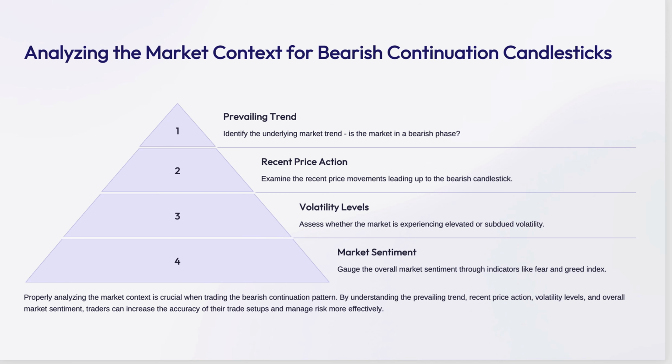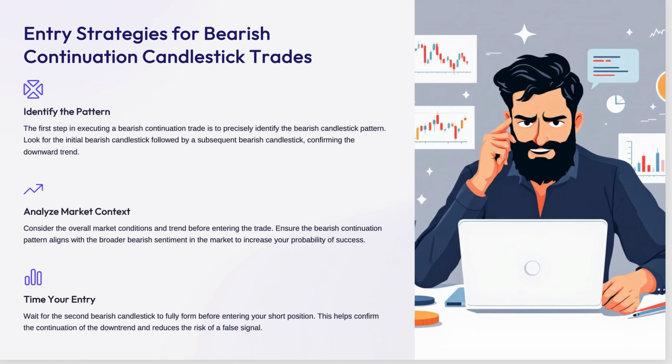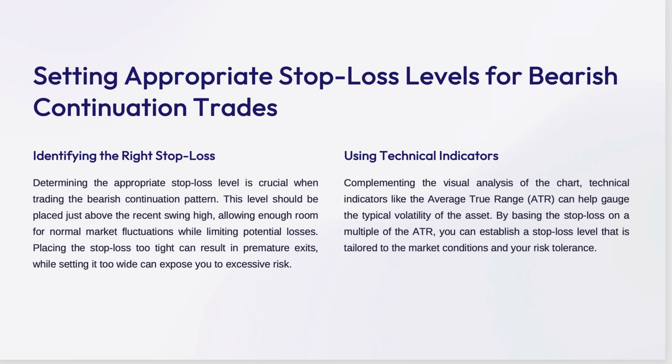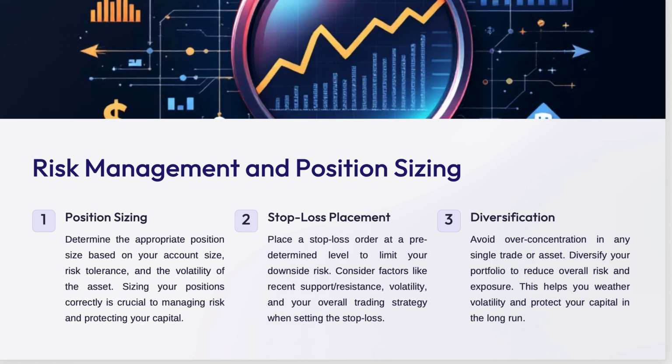Another thing I would like to add is analyzing the market: understand the prevailing trend, recent price action, volatility levels, and market sentiment. These are very, very important when you're trying to analyze the markets. And entry strategies: define the pattern, analyze the market context, and time your entry. These are also very important. Setting up appropriate stop levels for bearish continuation trades is also important. You don't have to say, hey, I got this trade, all good. It's not like that. You have to make sure the risk management is there. Position sizing and stop losses are very, very important. Stop loss placement and diversification of your assets is very important.